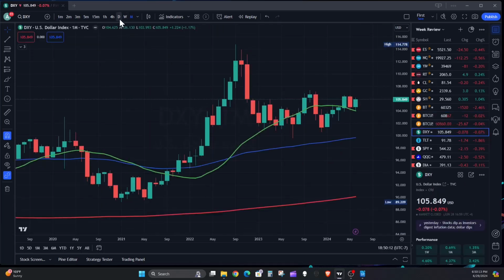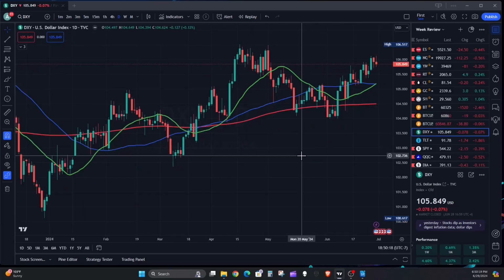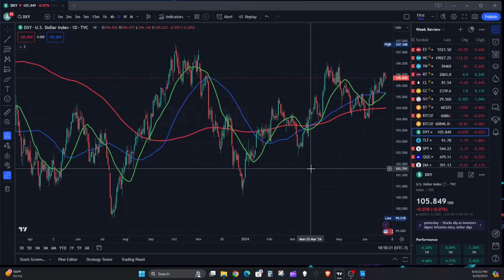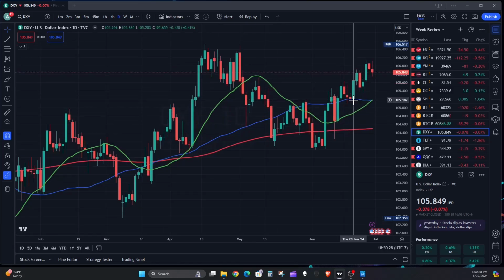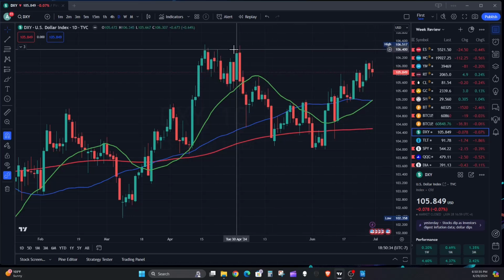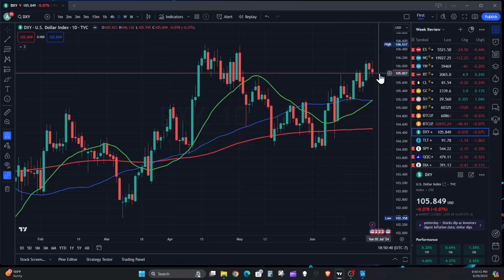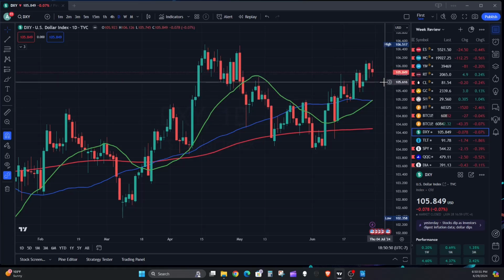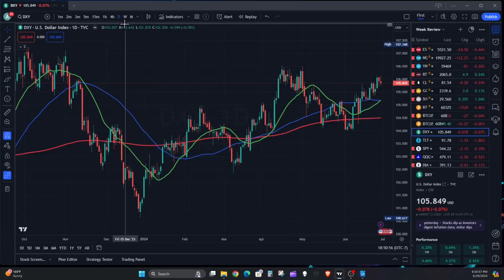Anyways, let's move on to the dollar. Here's the daily chart. So I did call for a bull move on this bar, and we did move up, and now we are sitting roughly within this range of this red bar. So the 20-day moving average is going to be catching up, and so we might see a little sideways action, go back a little more, and then continue to move higher. That's on the daily chart.